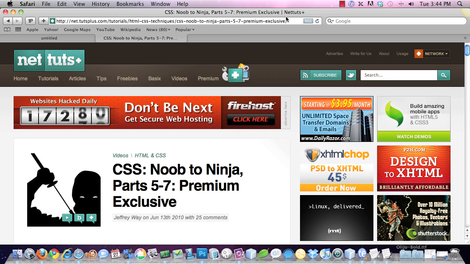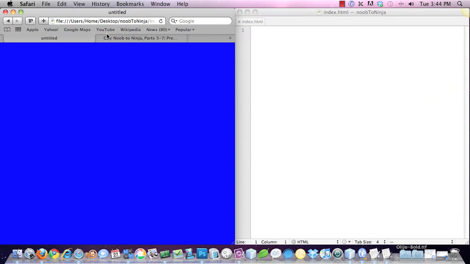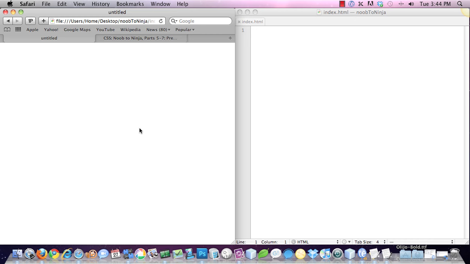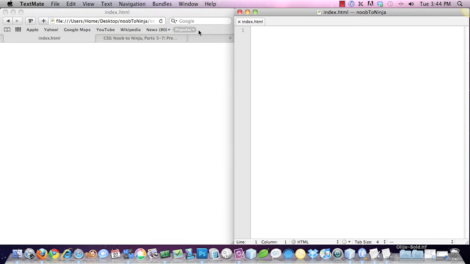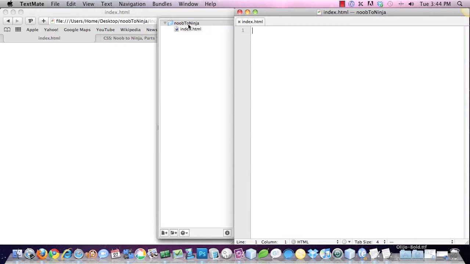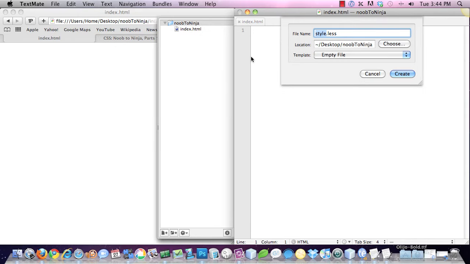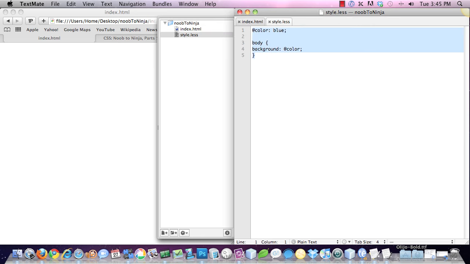Okay, so I'm going to go in here, let's drag this out, and I have a blank page. Let's save that, refresh. And if we go into TextMate, I'll go ahead and hide the project drawer. We need to reference LESSjs. If you have never heard of this, don't worry, it's relatively new. We need to go ahead and add a new file. The way that we can work with variables and functions in our CSS is to create a style sheet with an extension of .less, not .css. So I'll create that.